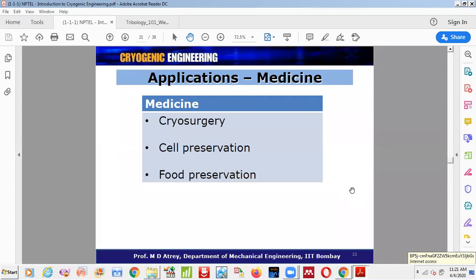Cells, basically, we are all living because of the cells. If the cells are taken out, even if you take them as blood samples and bone marrow samples, there is preservation of bone marrow samples and of the blood cells. Maybe dengue fever, you must be knowing it. Dengue fever usually comes when the platelet count is low in your blood. Every human blood will have the platelet counts, in the ratio RBC, WBC, and then the platelets.